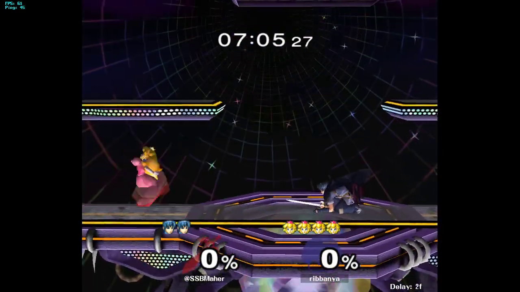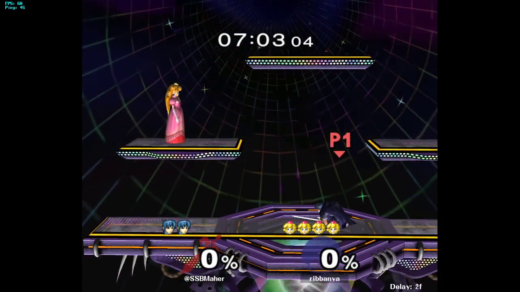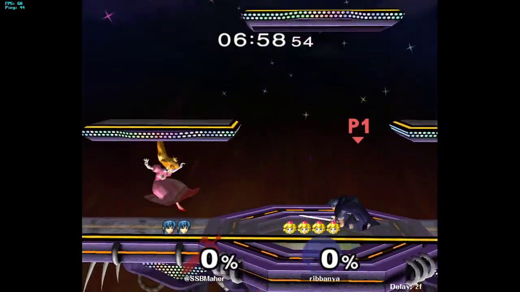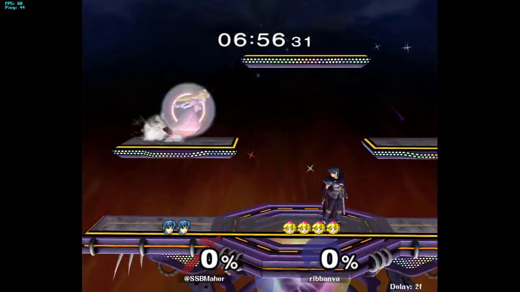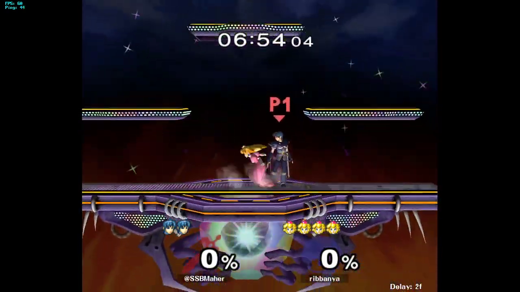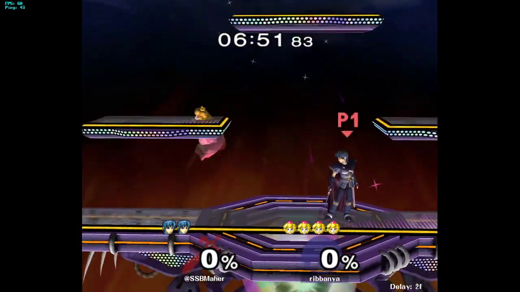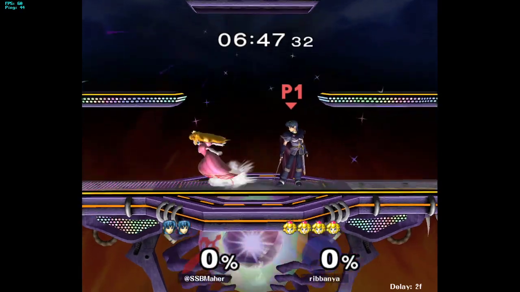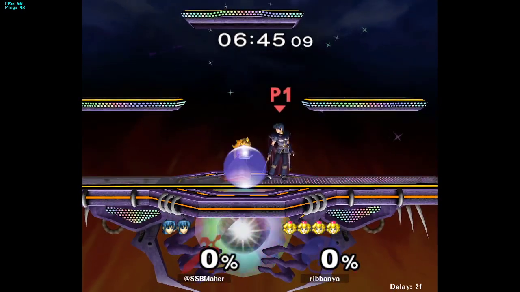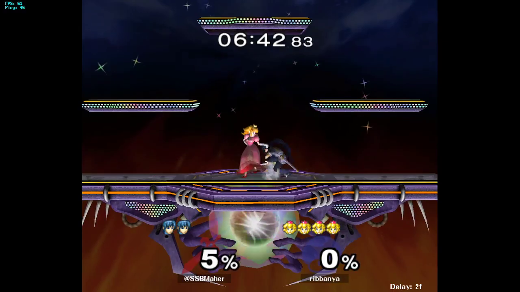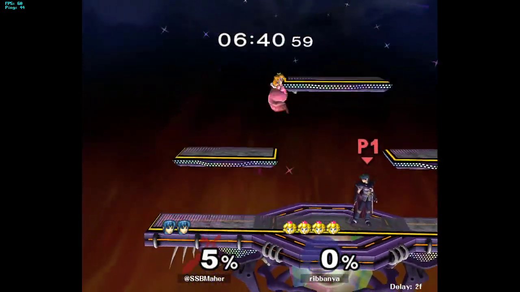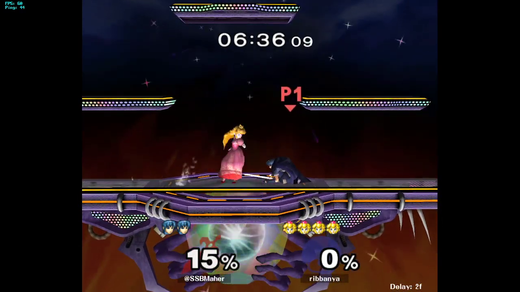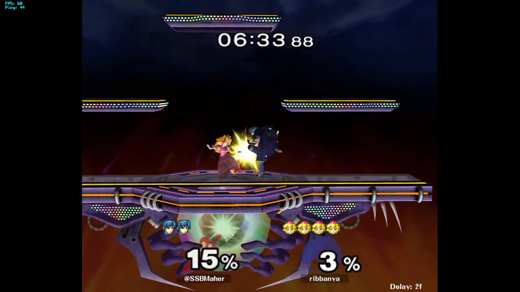But generally speaking, if you're ever going to grab out of a crouch cancel, it's something no one ever talks about, but you should do jump cancel grab out of a crouch cancel. I'm trying to remember what Mewtwo said, I think he does crouch cancel and then holds L and just mashes A and gets better timing out of it, but I don't know. Yeah, well that's what I'm saying, right? It's the same thing, the frame data is the same.